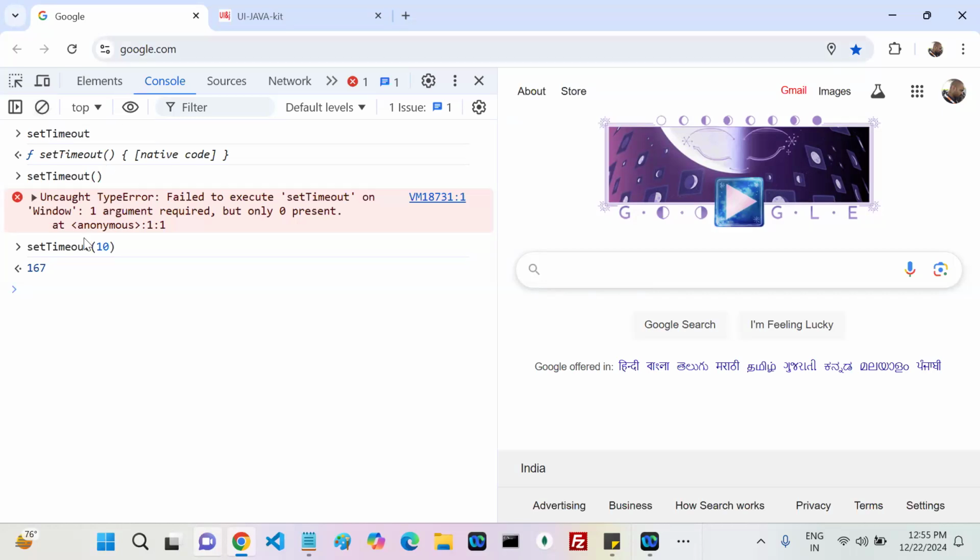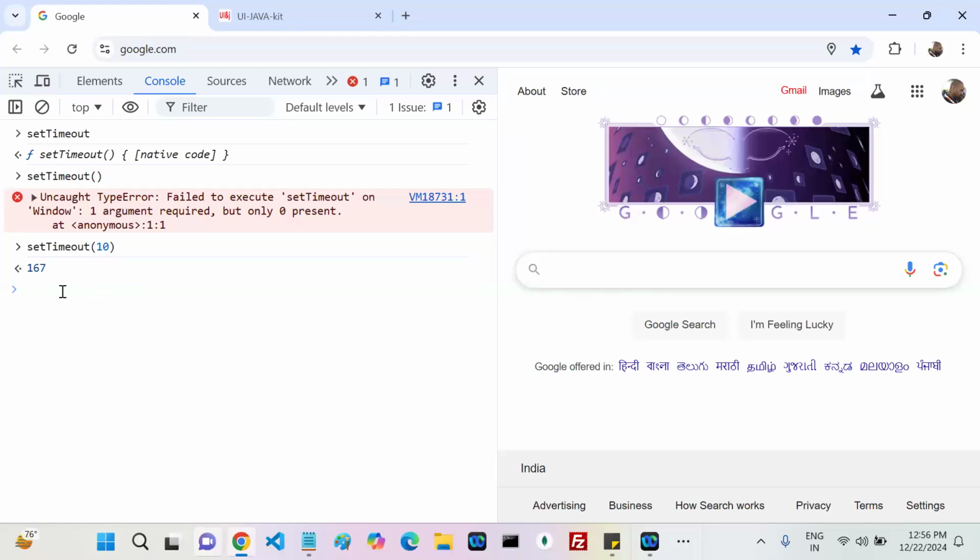Yes or no? What is the return type of set timeout? Whatever value you see here, what can we say? Return value, right? It's a number, a random number, don't think more. My first parameter 10, if you write, no error, but no use for us.